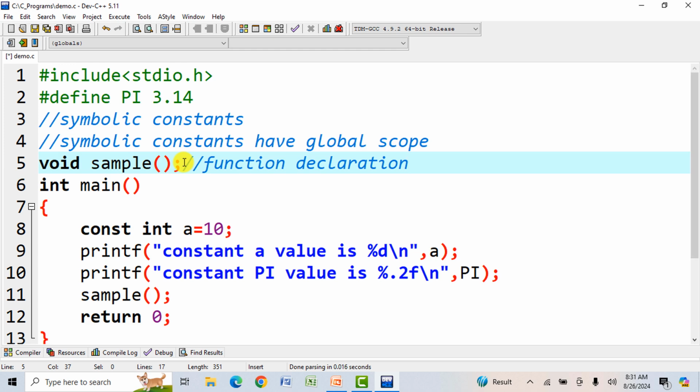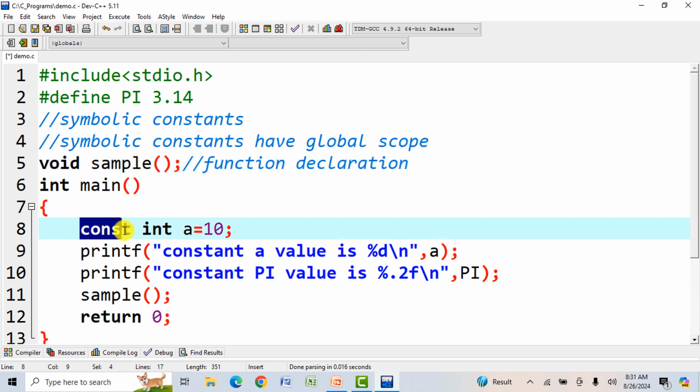If you can understand it, or else we will see definitely in functions topic. In that you will definitely understand what is function declaration, and what is function definition, and what is function call. We will discuss these terms in functions topic. If you can understand, well and good, or else don't worry. On line number 6 we are writing main function. The compiler starts from main function only.